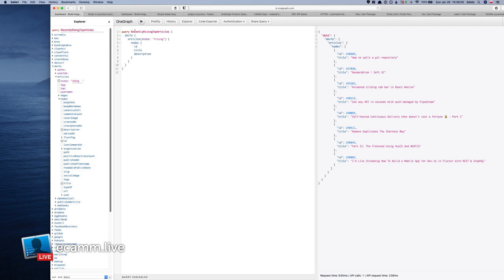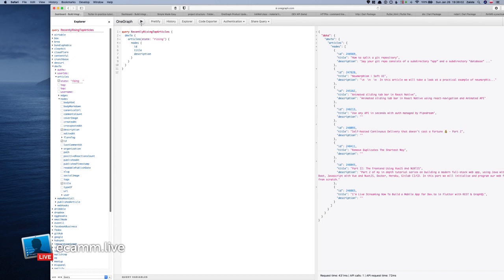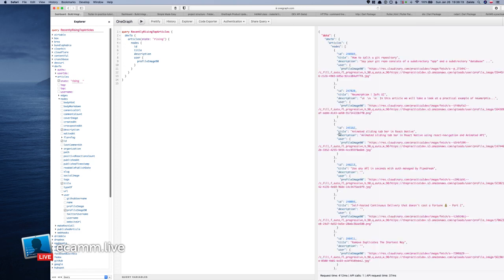So I can now easily test, and I can just click execute, and the description is there. And what's nice, as you've seen with user, I can just do user, and then I only see the fields that are for this subfield. And then where is it? Oh yeah, user and profile image.